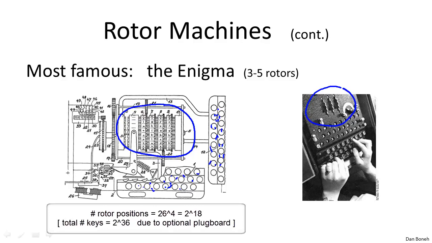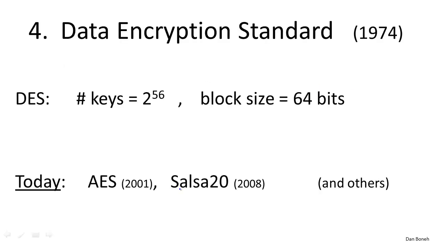After the war, that was the end of the mechanical age, and the digital age started, where folks were using computers. As the world migrated to using computers, the government realized that it was buying a lot of digital equipment from industry. And so it wanted industry to use a good cipher, so that when it buys equipment from industry, it would be getting equipment with a decent cipher. So the government put out a request for proposal for a data encryption standard, a federal data encryption standard. We're going to talk about this effort in more detail later on in the course.